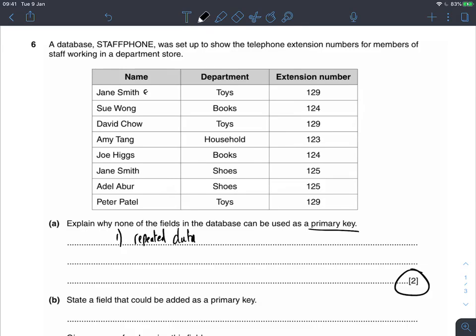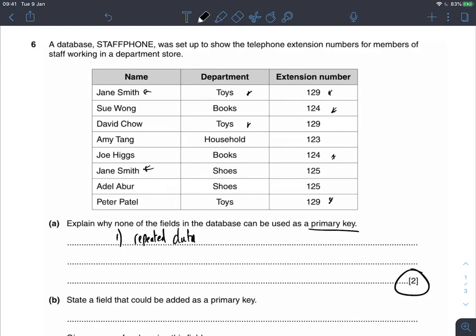For example, you've got Jane Smith. Department, you've got toys is repeated, so that obviously isn't unique. And as well as you've got the extension numbers there repeated, and 129 repeated there. So you've got repeated data, which is of course no good because it needs to be unique.